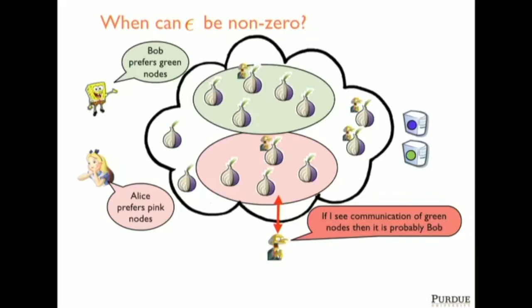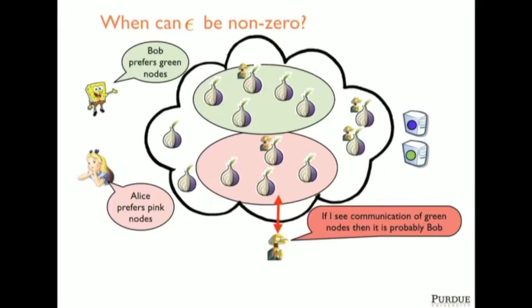it now sees a message that is flowing through, let's say, a pink node. Okay, and the adversary has access to one pink node and one green node, and it sees that the pink node that is under adversary control sees a message going through it. Then, based on the chances that Bob is going to pick the green node versus the pink node, given this probability, there will be a high chance that when it sees the message going through a pink node, typically it's from Alice. Okay, and given this guarantee, the adversary will know that with higher probability the message is coming from Alice, but not from Bob.